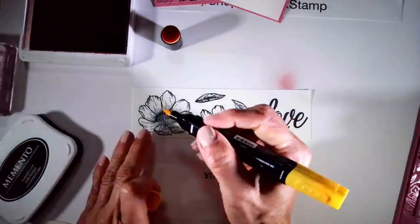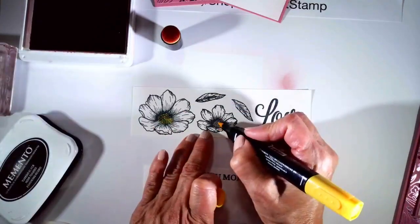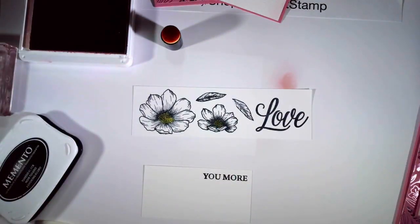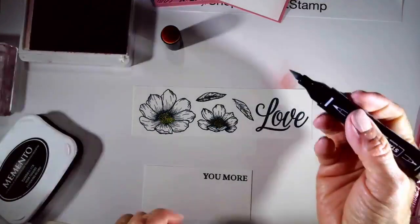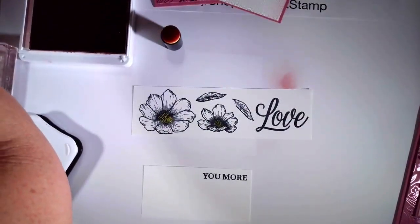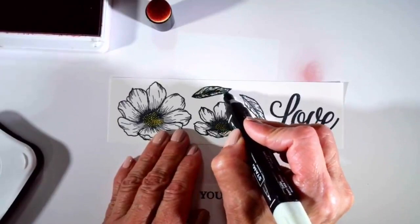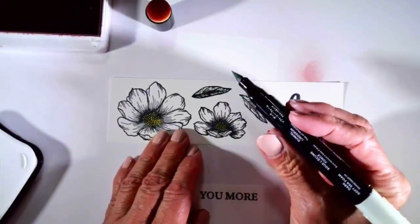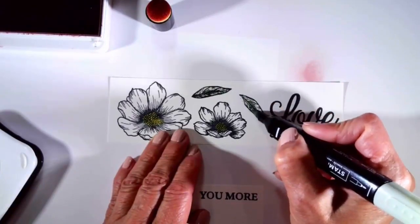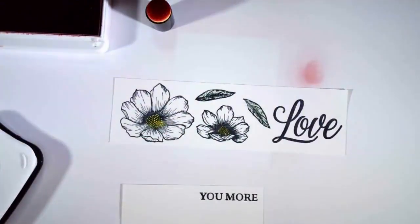So I'm going to just color in lightly on both. And since I have my blends out, I'm going to go ahead and do the leaves as well. So here we go. And let's see if I can bring you in just a little closer. Just going to add some color to the leaves. This happens to be dark, soft sea foam. This color has a lot of subtle colors. It's got the rich Rococo Rose to make it pop a little bit.